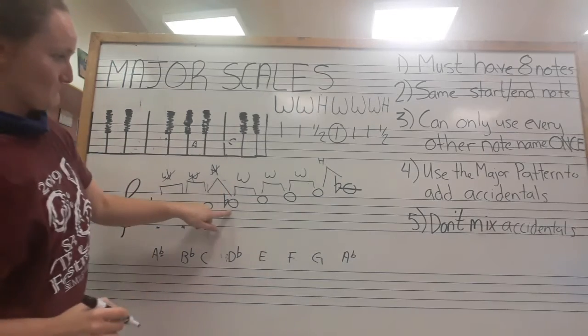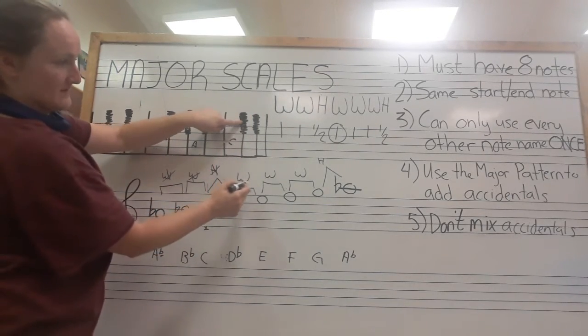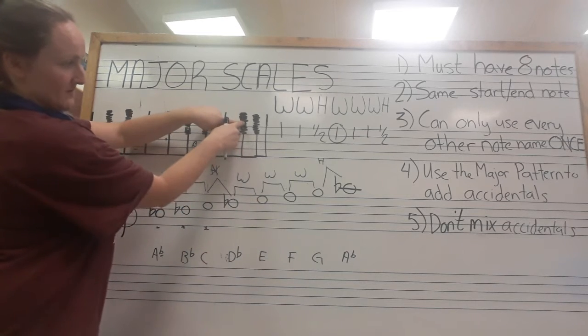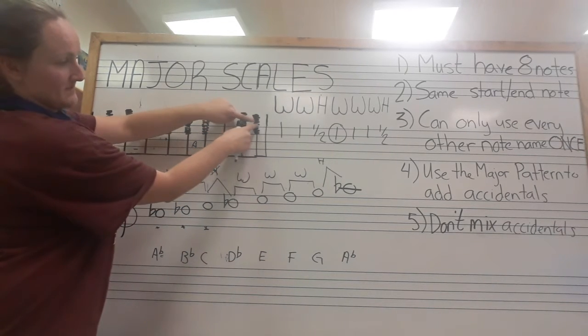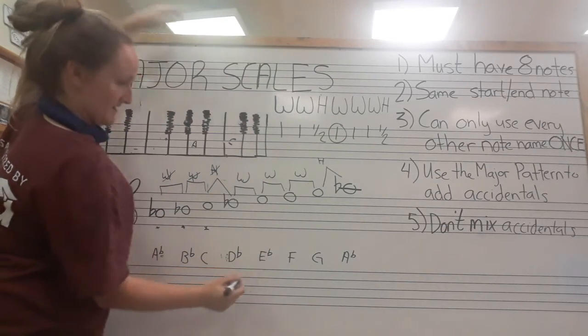I got that done. Now we're here at D flat, and we have to go up a whole step to some type of an E. So you have a half step, whole step. It's E flat. So this flat right here on E needs to be added.